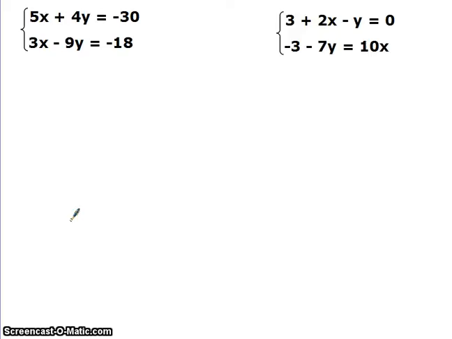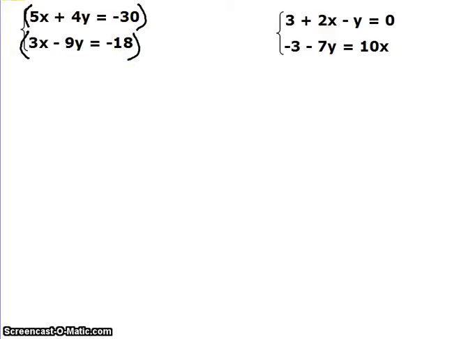Alright, a couple more examples here. This next one, again, the x's and y's are all stacked on top of each other like we want, but now the numbers aren't even the same. Much less the signs being different, the numbers aren't the same either. So you can still do it. We're going to have to multiply both equations by something.